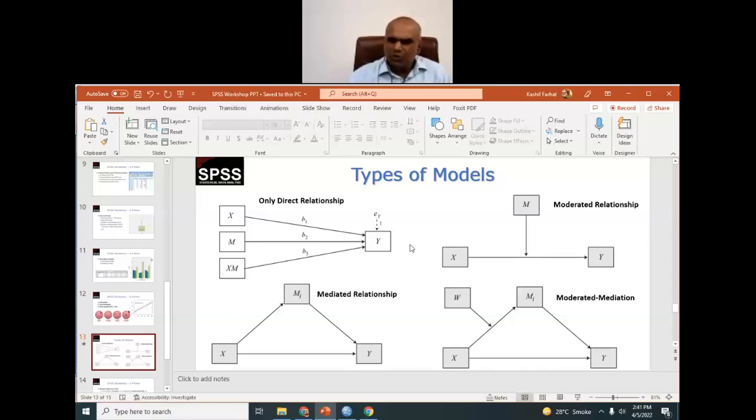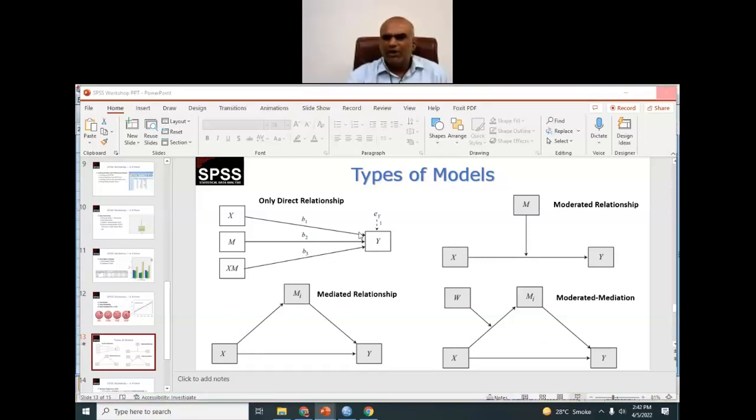Keep in mind, in most cases we can do regression for only direct relationships. If you want to do a moderated relationship, mediated relationship, or moderated mediation relationship, it's recommended that we use PLS-SEM or AMOS.